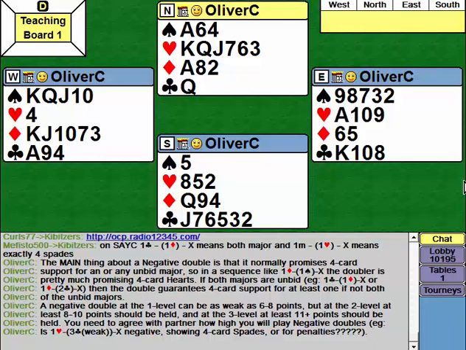Again, there's no hard and fast rules about this. If you and your partner think you're only going to play negative doubles up to the level of two spades, then that's fine, as long as you and your partner are on the same wavelength. Personally, I would rather play negative doubles up to about the level of four diamonds. Certainly up to three diamonds. I know a lot of expert pairs, I mean world-class pairs, who play negative doubles up to almost any level.